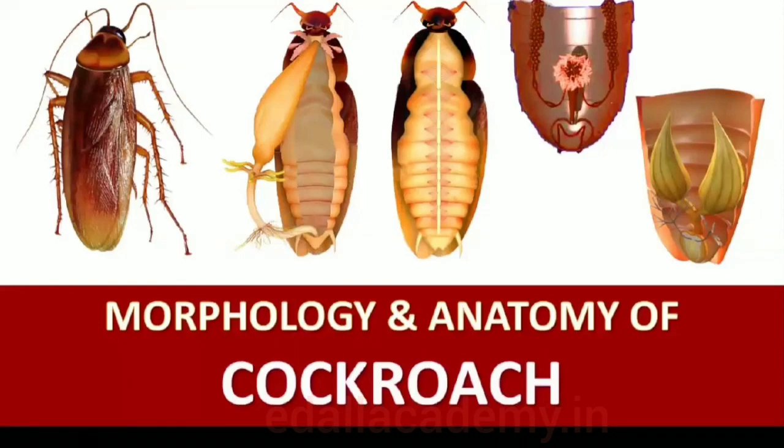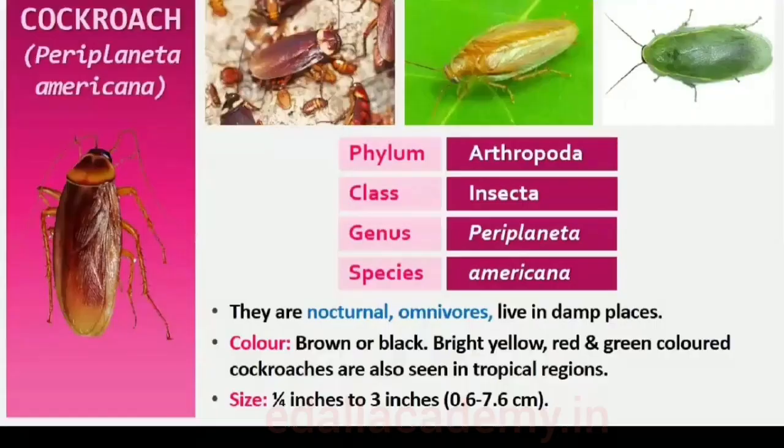In the case of plants or microbes, the term morphology precisely means only this. In the case of animals, this refers to the external appearance of the organs or parts of the body. The word anatomy conventionally is used for the study of the morphology of internal organs in animals. You will learn the morphology and anatomy of the cockroach.